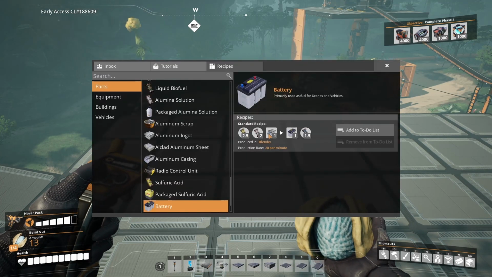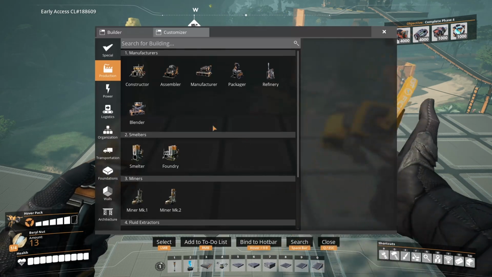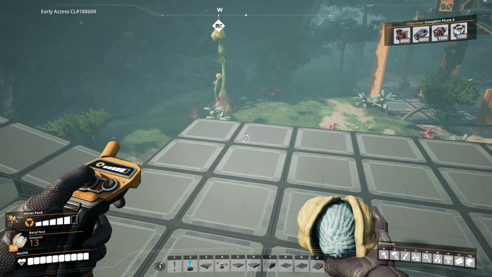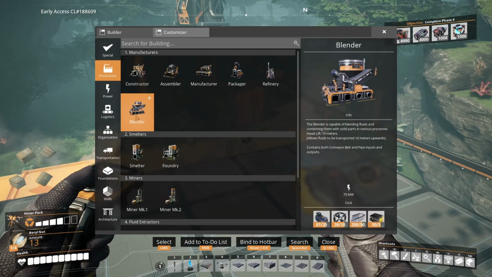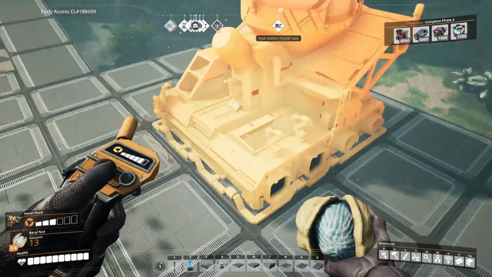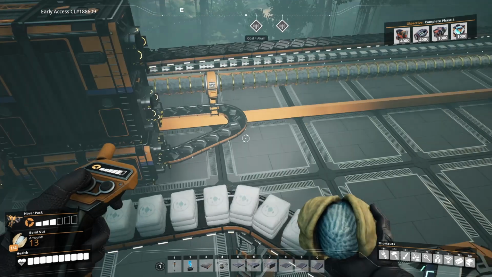So, aluminium casing, alumina solution, and sulfuric acid. Okay then, we can do that. I think we'll put it facing... No, I think we'll... Oops, I keep pressing the wrong button. There we go. We'll put that in there, and then we'll put the blender like that, right in the middle. Now, we can bring the alumina in. Not, yeah, the aluminium casing in.